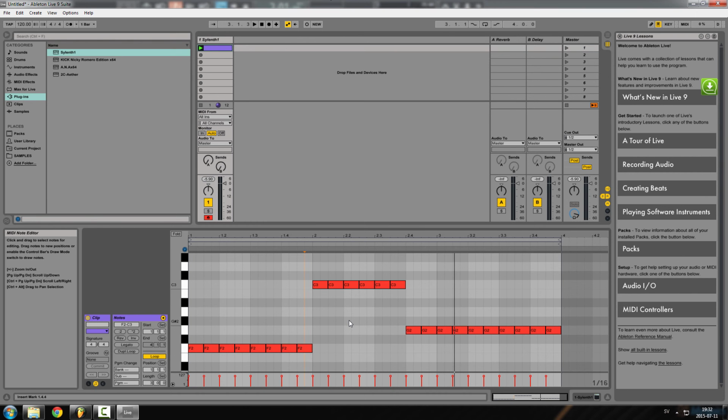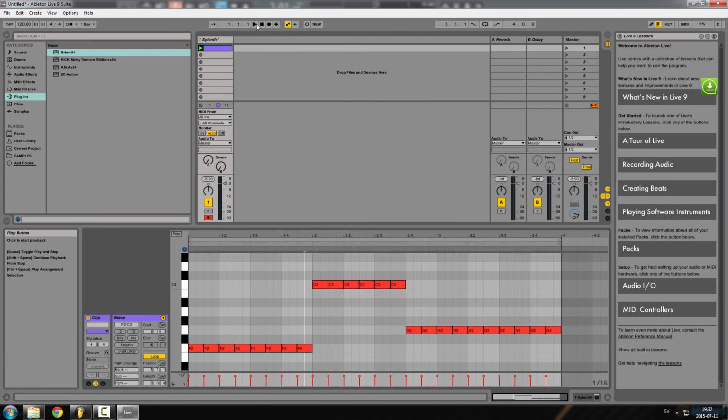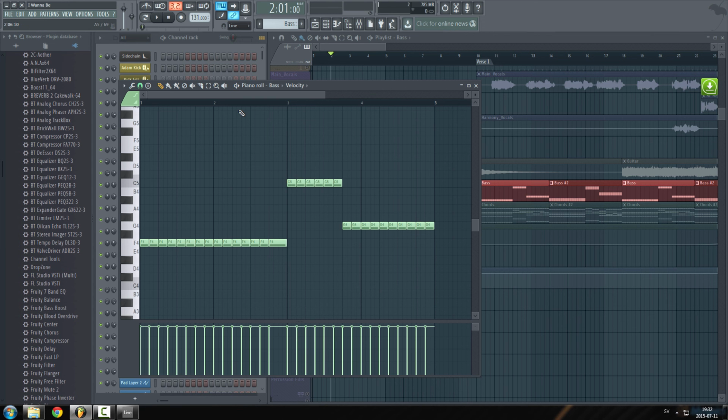So I will just see again here. 1, 2, 3, 4, 5, 6. Okay, let's just see what happens there. I'm just checking the timing right now. It may not sound the best, but we can go in and change the sound afterward if we want to. You know, this is just a simple bass sound here, so it doesn't sound exactly like in FL Studio, but that really doesn't matter. We just want it correct here.